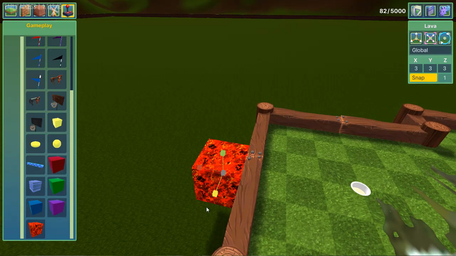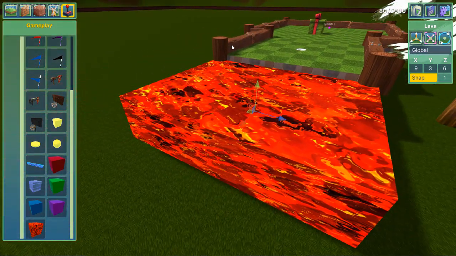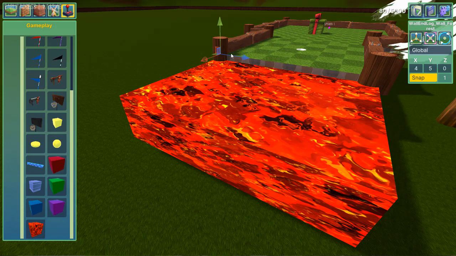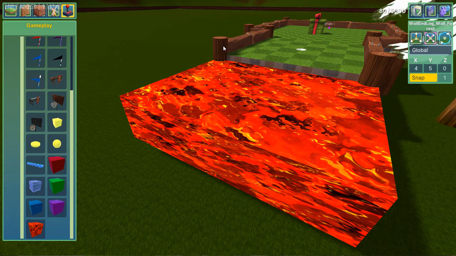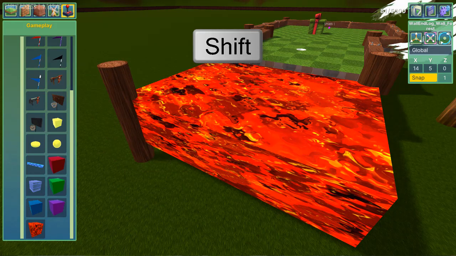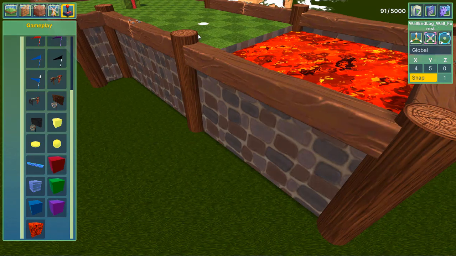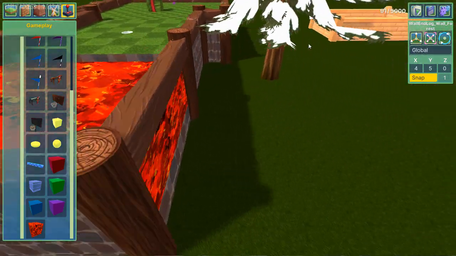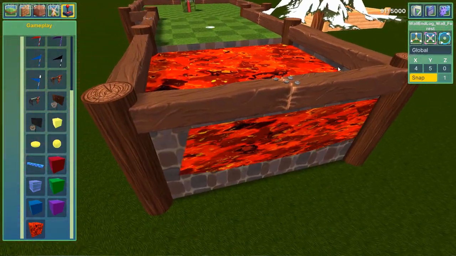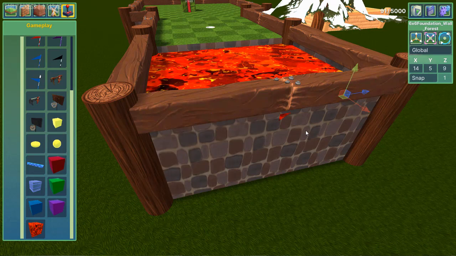And then we probably want to stretch this out. And then to make up for the fact that we just have lava sitting out here, I'm going to extend my walls. So I'm going to hit Alt on that post. And then when I place it down, I'm going to hold Shift. Okay, and you can see, since the lava goes right up to it, it makes this ugly little flashing. There's several ways we can adjust this. We can unsnap the walls and just get it to go a little bit above it.